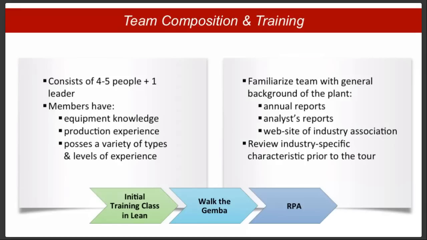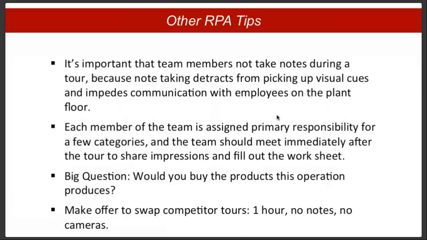All right. Now, once this is done, we walk the shop floor, we walk the OR or the perioperative services department or whatever department you're going to go assess. We go out to the floor and we do this rapid plant assessment. All right. So that is what we're going to do. Now, a few more tips.